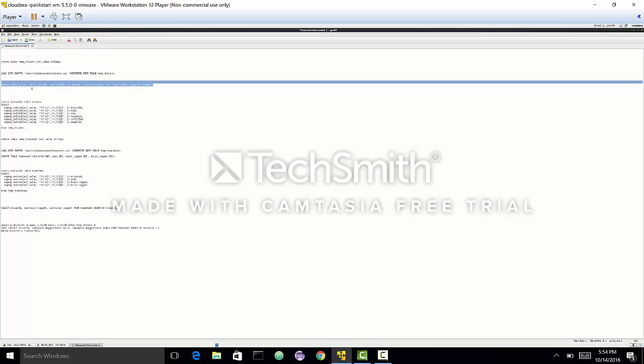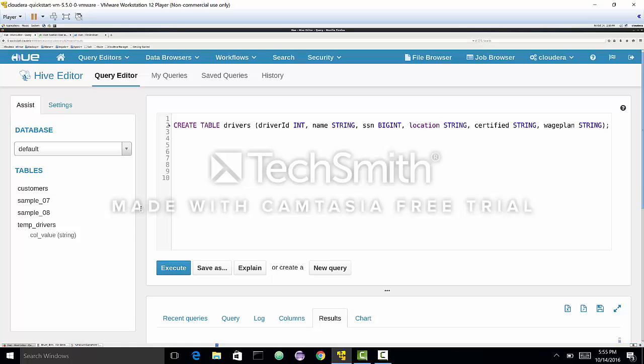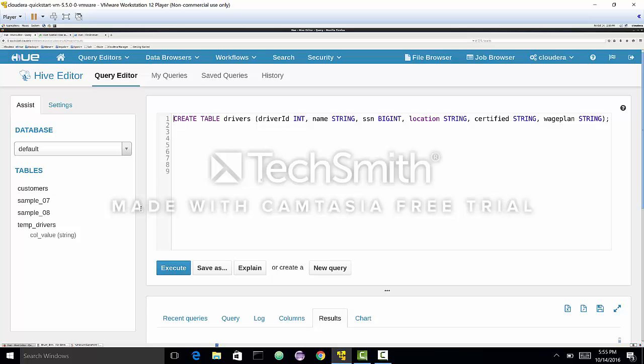So in this query you can see we have 6 fields: driver ID, name, SSN, location, certified, wage plan. The query got executed and now we need to populate this table.